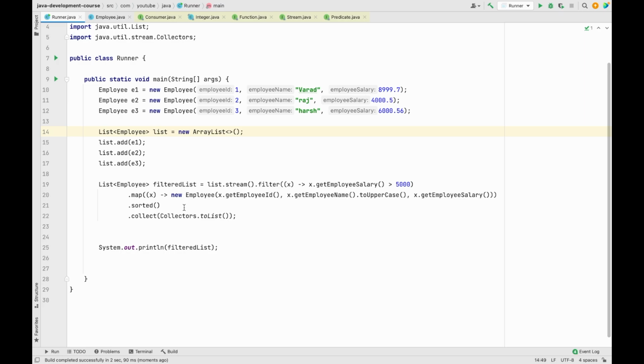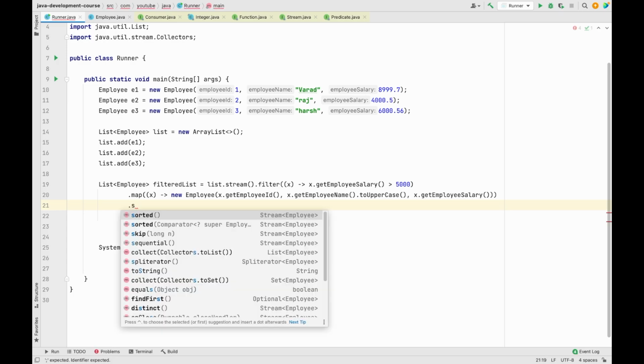So we have to take responsibility, and we have to tell how this employee should be sorted. For this, we have one more option for this sorted method, and this sorted method basically takes a comparator as a parameter. So for this we have to generate one comparator as well. How can we do this?